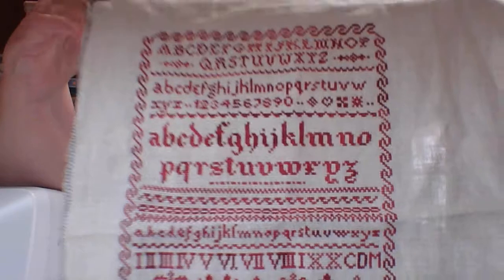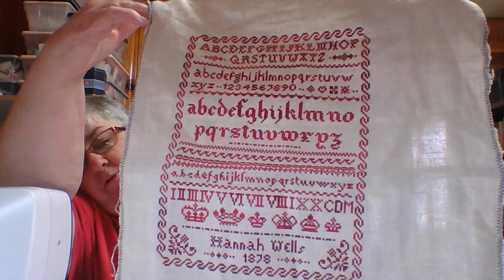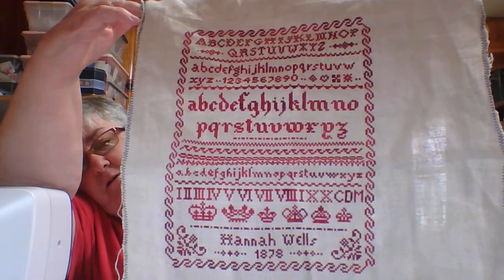Now, this will give you an idea of how dye lots change with overdyed floss. If you look at the very bottom of this, you can see how much darker it is than the rest of it. But I did one square at a time. Okay, one X at a time. These aren't ironed, I apologize, but there it is. The really darker floss is from right below the crowns down. But I love it because it's red, and red's the best color according to me.